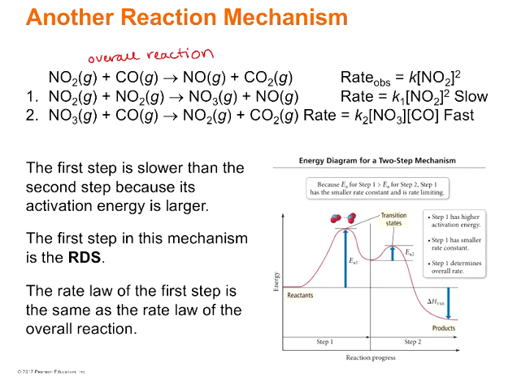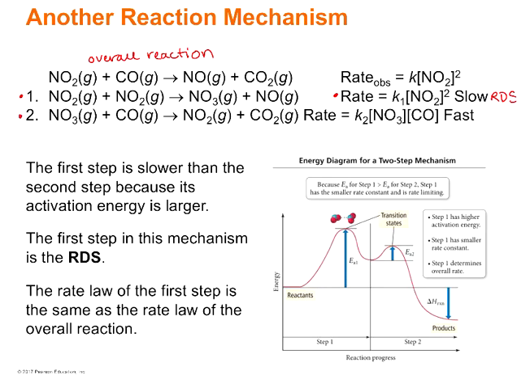So the first elementary step tells us that NO2 reacts with another NO2 molecule to produce NO3 and NO. Now, the rate law for this elementary step is k1 times the concentration of NO2 squared, because we have 2 NO2 molecules in the reactants. Now, this step is a slow step, so this is our rate determining step. So we'll write RDS next to it.